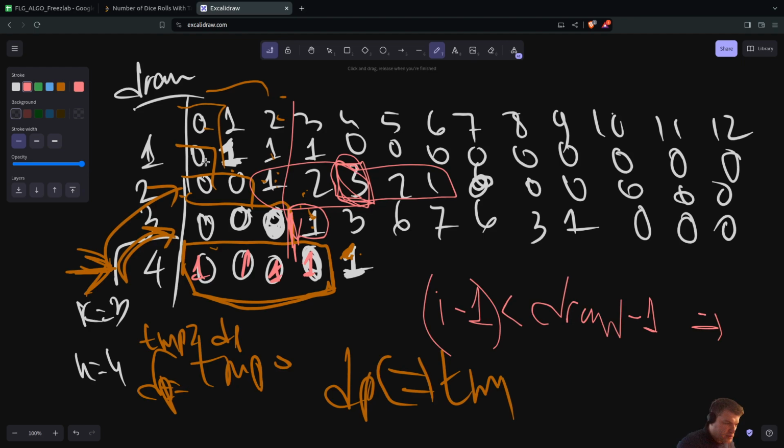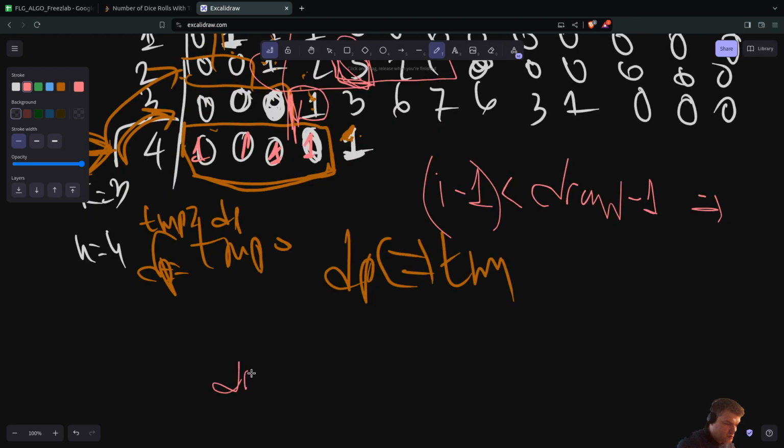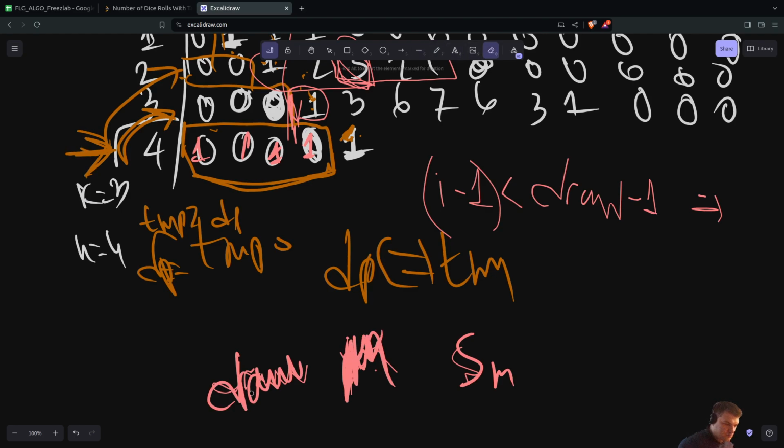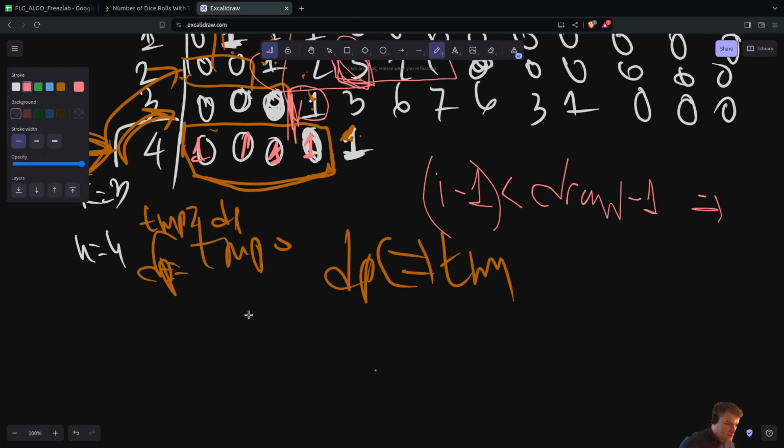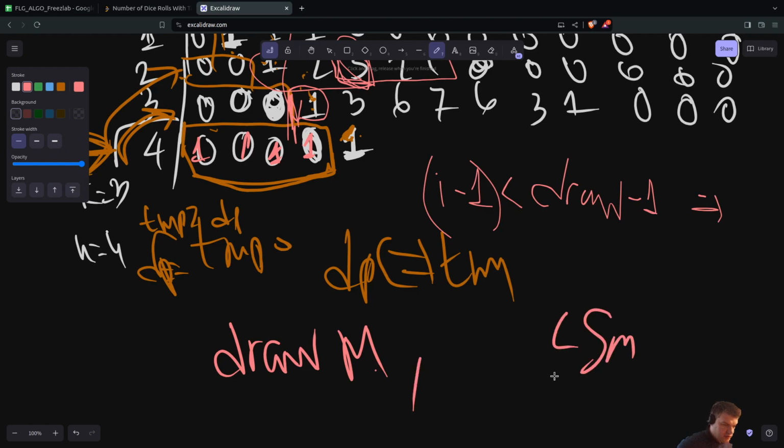And the middle point is on the, let's say, draw M. So I'll have the score on draw M, and then score M should be less than or equal to m, or greater than or equal to m by k.